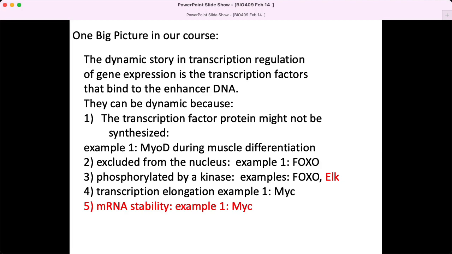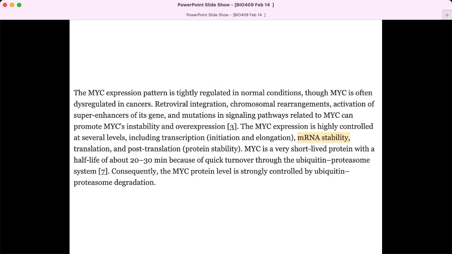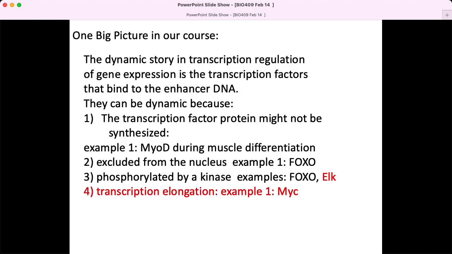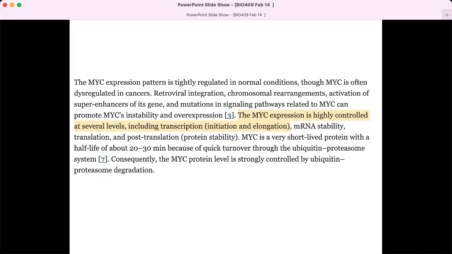I guess I sort of messed this up because we haven't gotten to this one yet. Oh no, we do. Let me back up before mRNA stability. I missed this, so let's just go through a list. How do we regulate MYC? The first one is we regulate the transcription of it. That's going to be a chapter 9 topic, and we'll come back and talk about it. It goes to that question Joe had from the book.